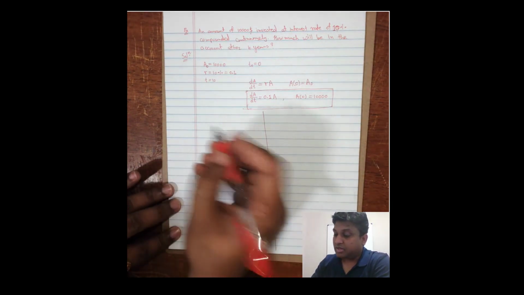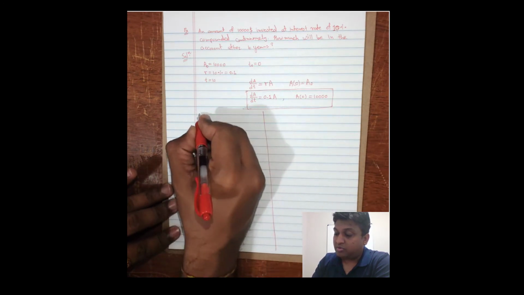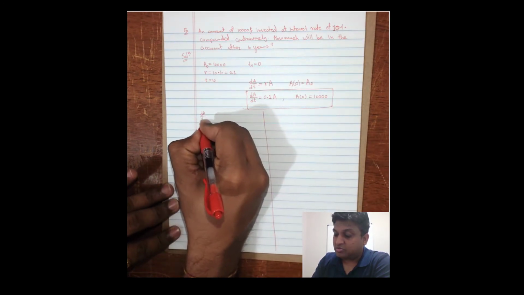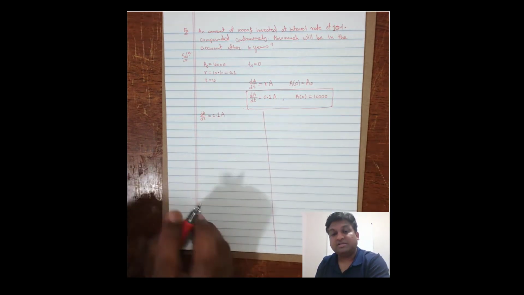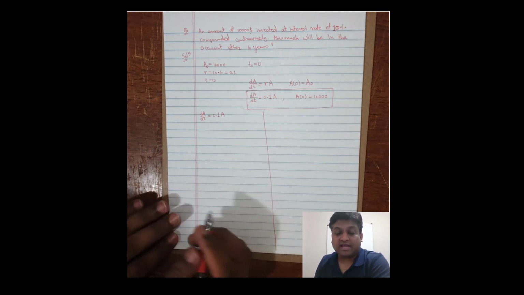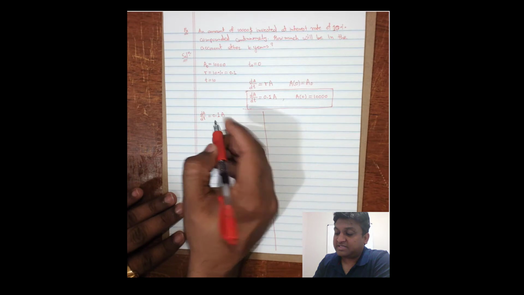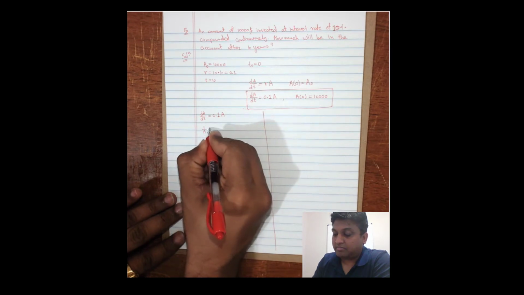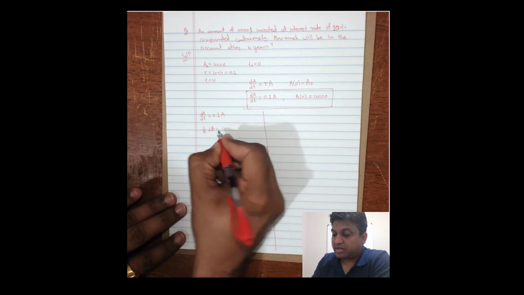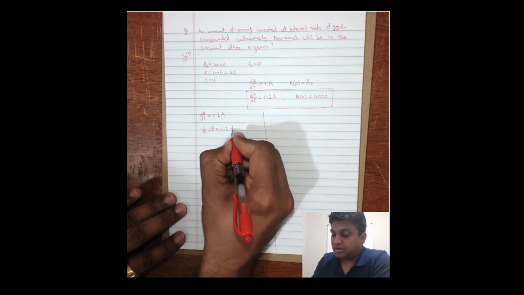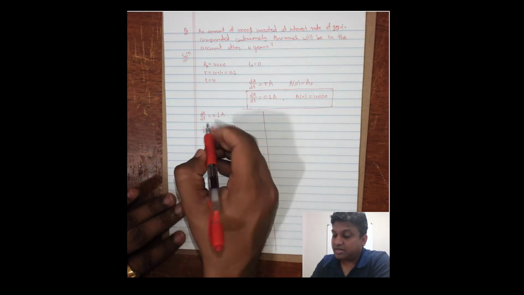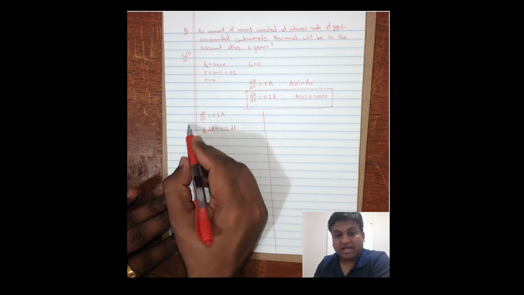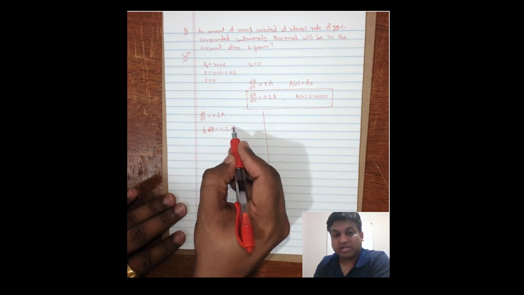I'm going to solve this differential equation using separation of variables. I have dA by dt equal to 0.1 times A. Let's separate the variables. Let's send A to the side of dA, and then move dt over to the other side. So this is a differential relationship. On one side I have a pure function of A along with dA. On the other side I have a pure function of t along with dt.